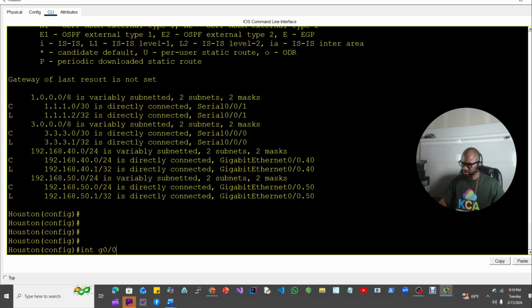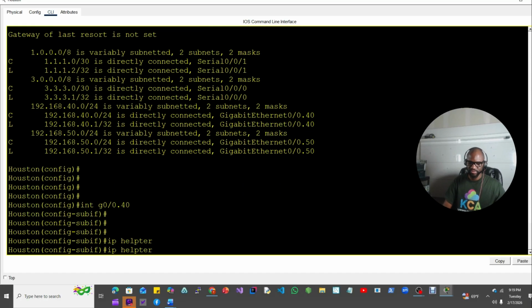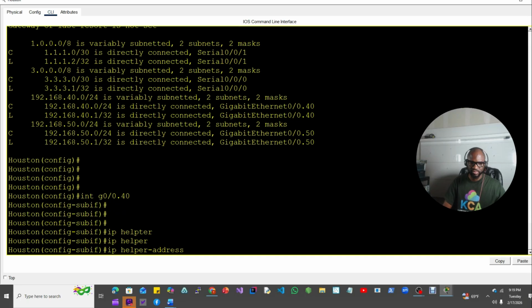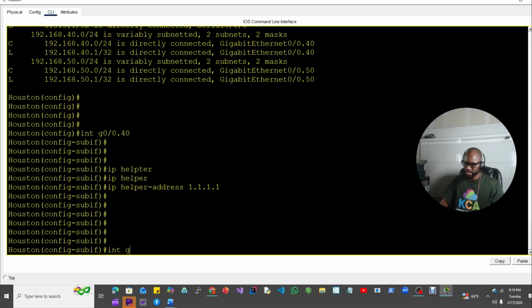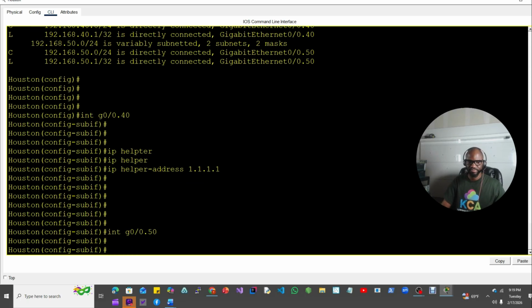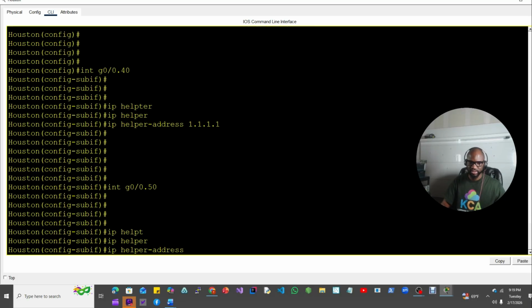So G0/0.40 will say IP helper-address 1.1.1.1, which is the IP address on the Dallas router, and the interface G0/0.50, IP helper-address 1.1.1.1.